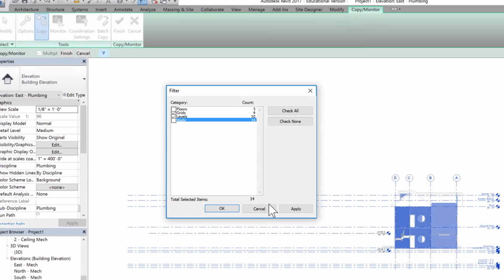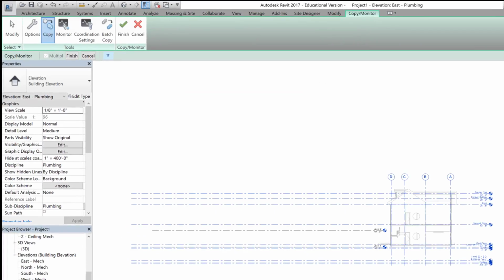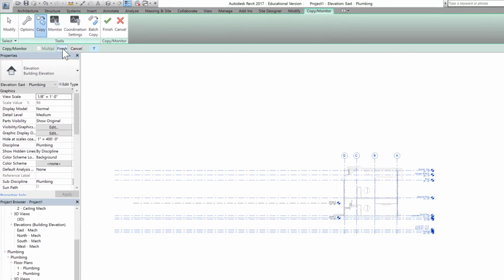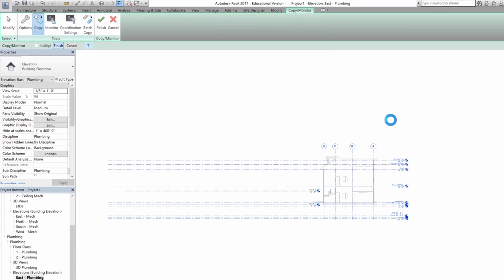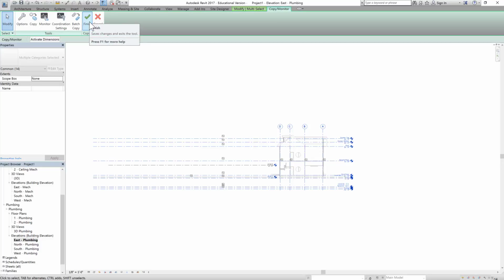Click on apply. What it does is filter out all other things except for the levels and the grids. Once that is done, click on finish and it will finish copying them. Go back to copy monitor and finish it again once more.